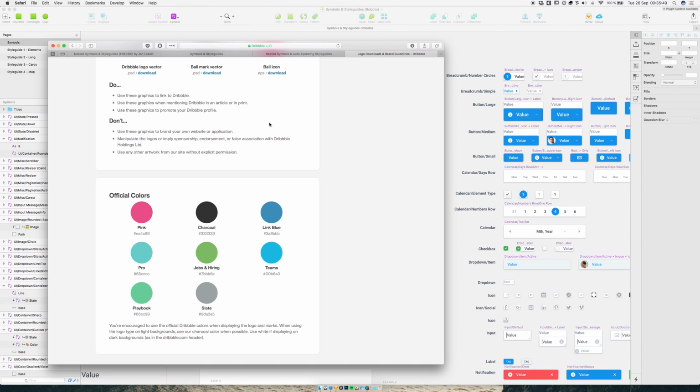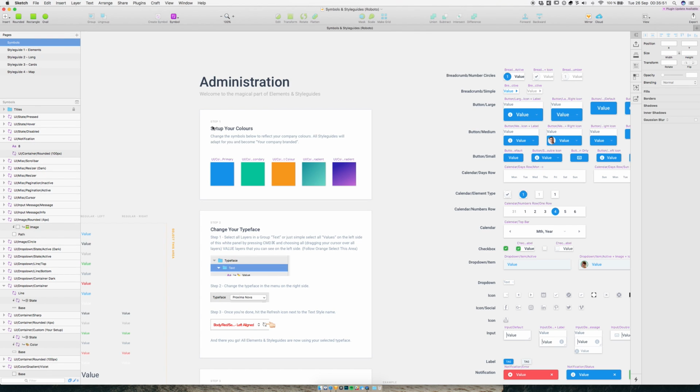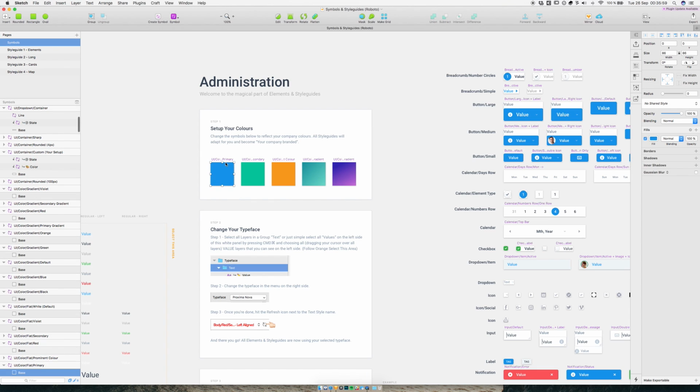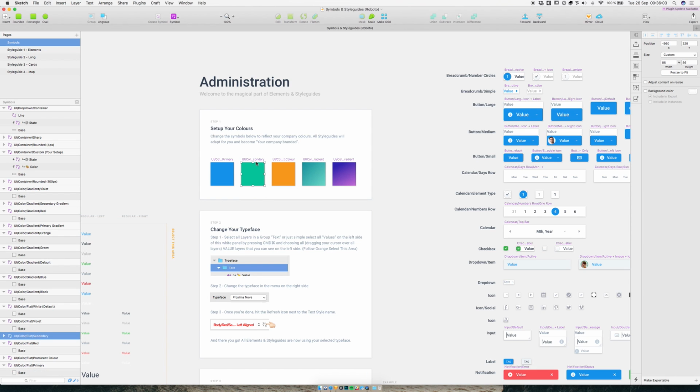And the first part, as you can see in the administration, step one is set up your colors. All of this is represented by specific symbols. So we have a primary, we have a color flat primary, we have a color secondary, we have a prominent color. You can name it however you want.